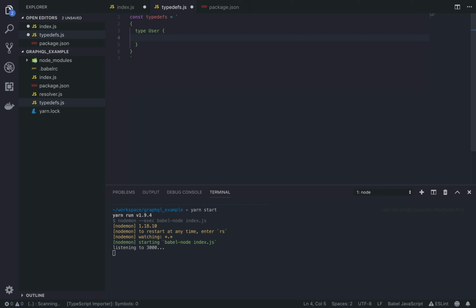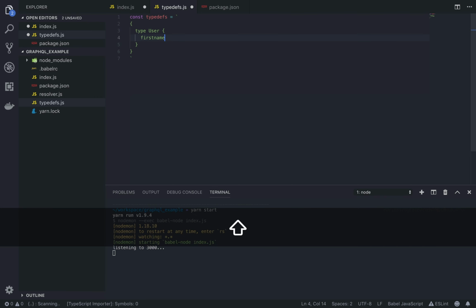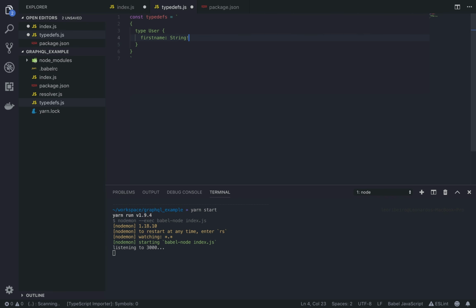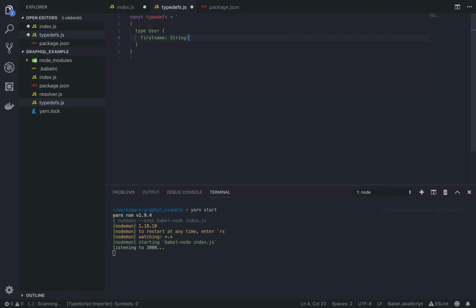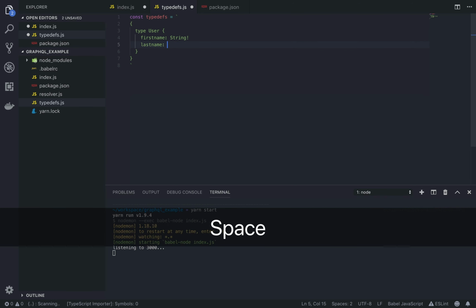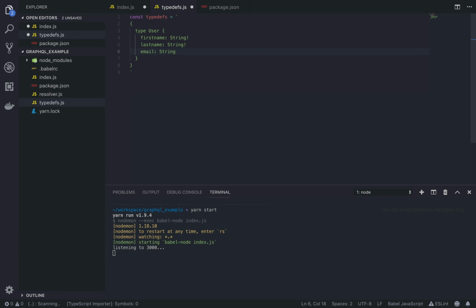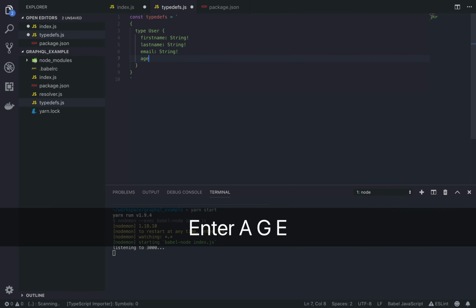So like our first name, it's going to be of type String, and it will be mandatory. So this exclamation point means that it's mandatory to put first name, and the same thing with last name, String, and email, String, and age is going to be Int, but not mandatory.